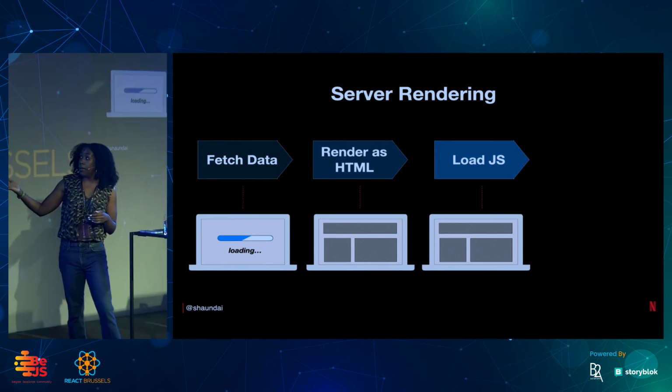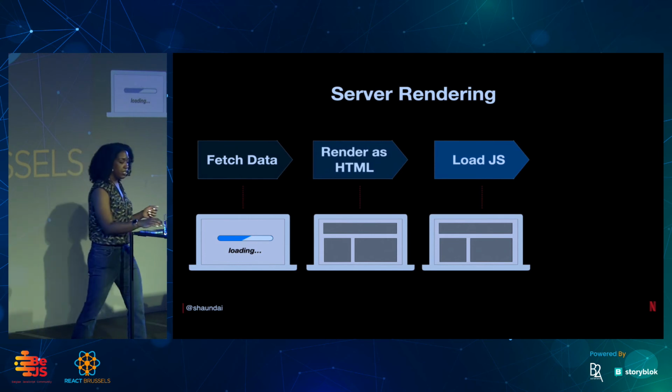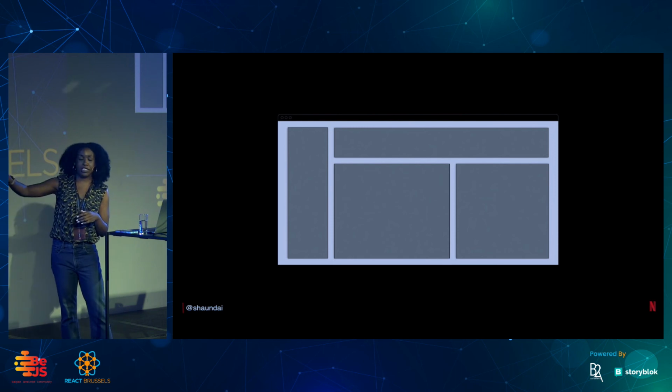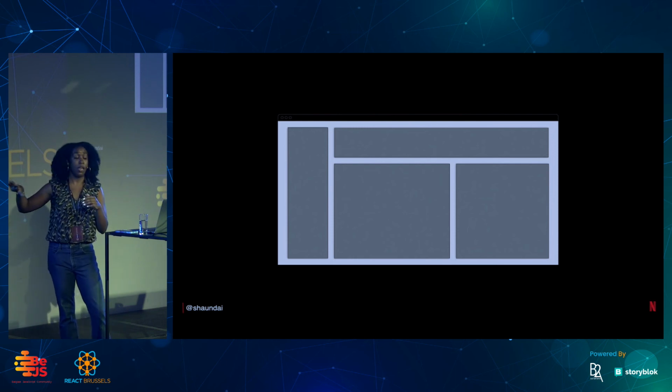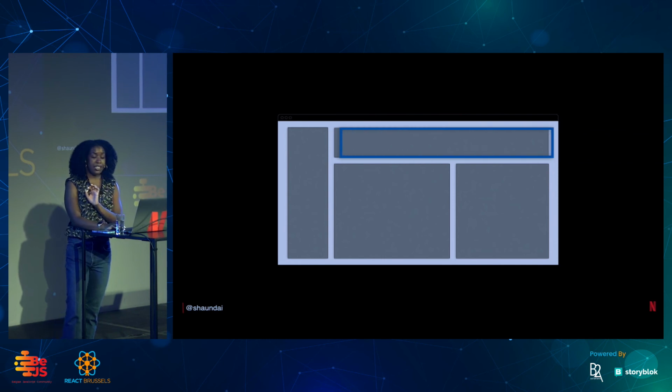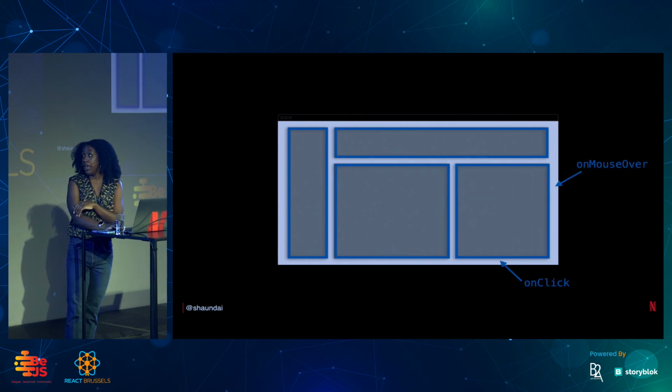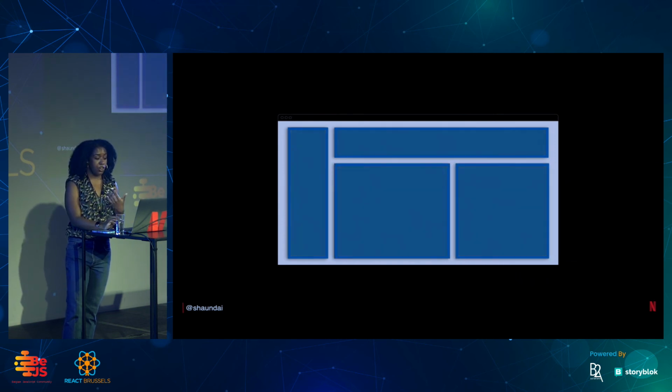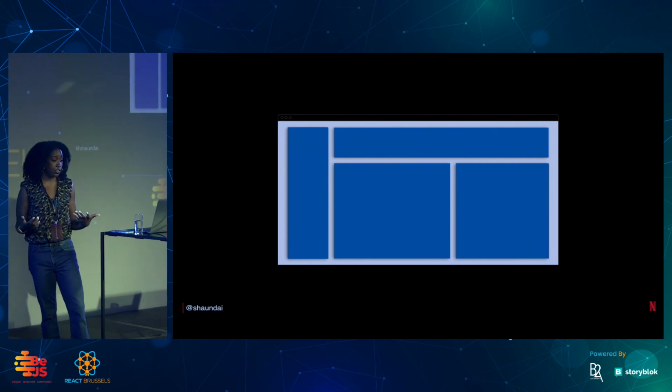So this step, we load the JavaScript. And how this works is that on the client, this is the HTML that's being displayed in the DOM, rather than wipe all this out and repaint the DOM with new DOM nodes, we use the DOM nodes that are already in the browser, and we just attach the JavaScript to the HTML that's already in the DOM. This process is called hydration. And then once this process is complete, your app becomes fully interactive and your users can use it.